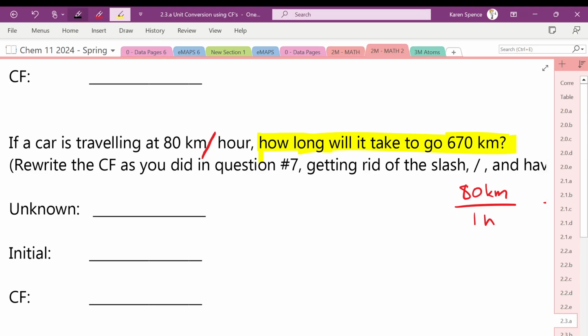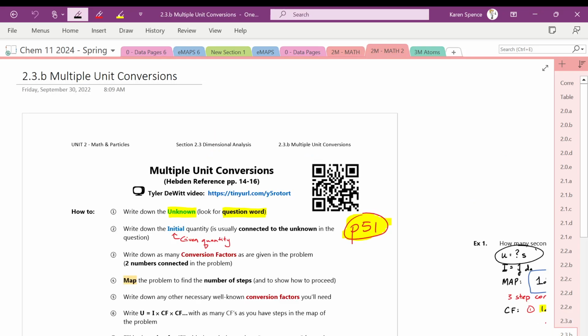So that means that our unknown is connected to the initial. Now, sometimes in a question, they won't be right beside each other. One might be at the beginning of the sentence and one might be at the very end, and you might have a conversion factor given to you in the middle. But if you read the language carefully, you should be able to figure out where things are. Look at that. English coming into chemistry. Whoa. Okay. Next, 2.3b.